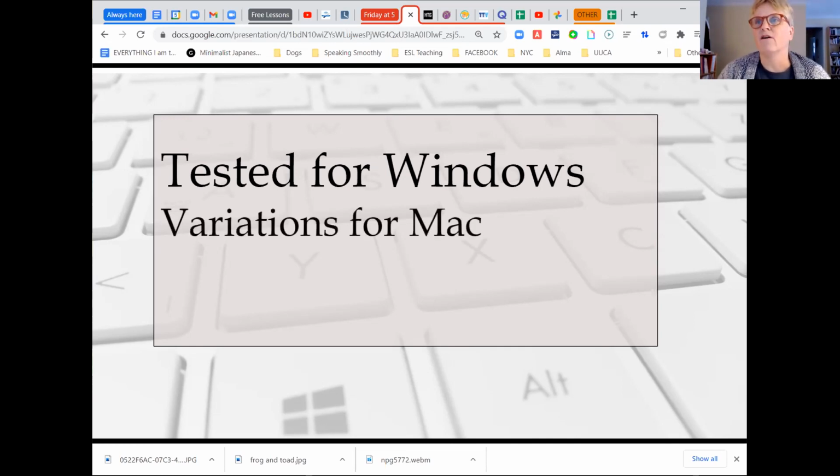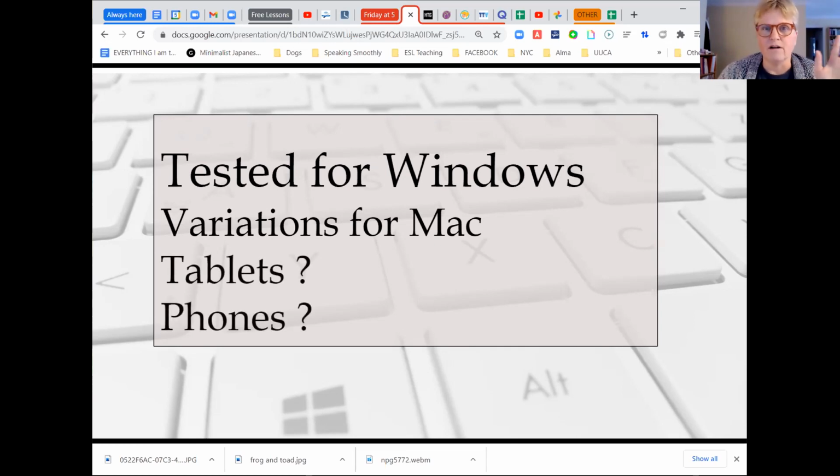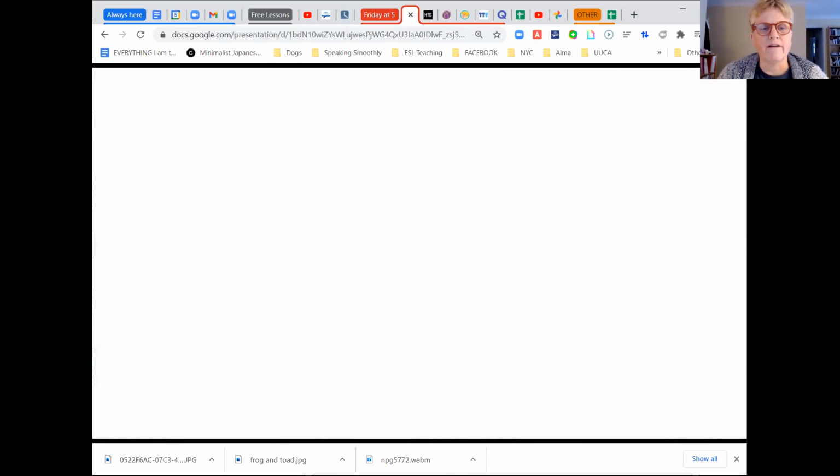I promise you can find it. For me, a lot of it was knowing that it existed. That was the valuable part. Finding it was the easy part. Tablets, phones, I don't know if they work on tablets or phones, so you have to research that on your own.